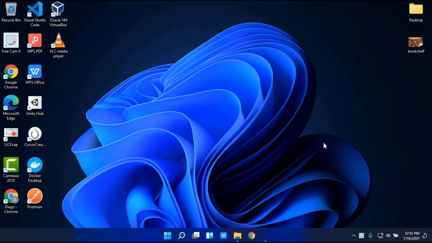Regarding application compatibility, I can tell you that it's pretty straightforward. I upgraded from Windows 10 to Windows 11, and all the applications that I had installed are running just fine. I have several applications like Docker, Visual Studio Code, Postman, and all those applications run just fine. Obviously, the Microsoft Office suite will run just fine because those are Microsoft products.